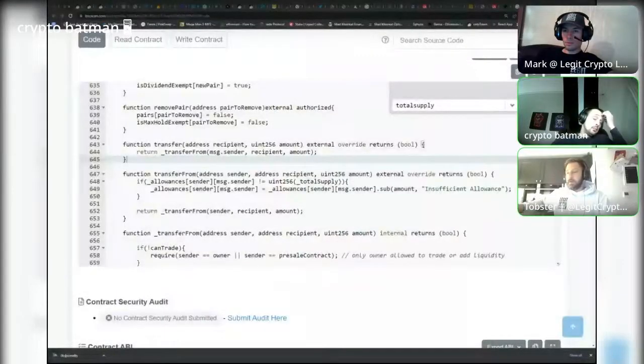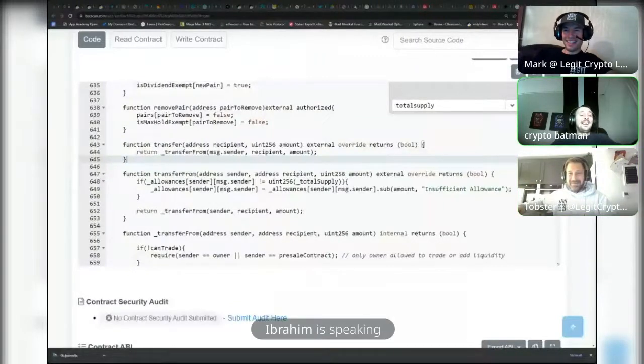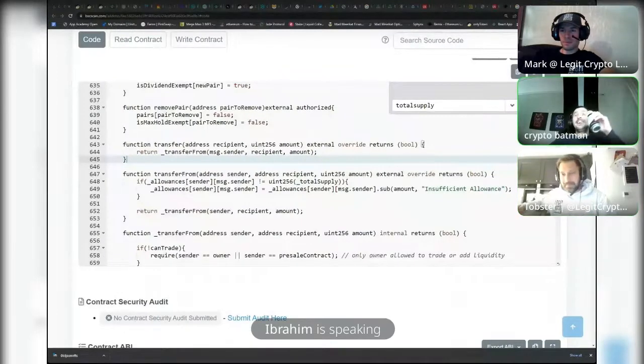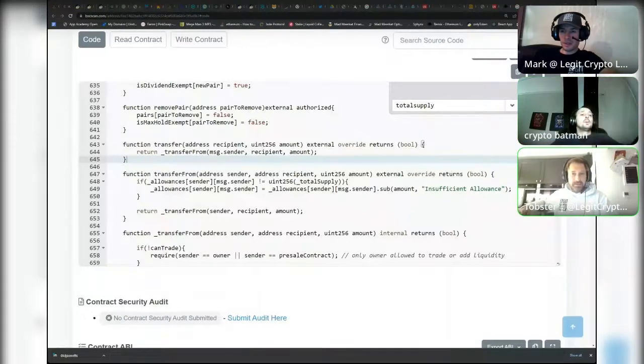Let's mention that thing that happened the other day, Batman. Someone managed to blacklist their own LP. What token was that? It was the one that told me to shut up. What was the name again? Astro X. Unfortunately, they blacklisted their own LP, and then their dev disappeared and deleted his Telegram. I'd already seen another contract screw up like that previously.